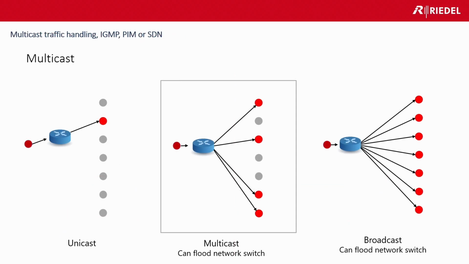Multicast, this is not new for you, I'm sure. So you have unicast, where a packet goes through a switch to a destination. That's an easy one. By the way, in a data center, this is the way to go. They don't want to have multicast. Why? Because if it's not well configured, your multicast will become a broadcast, so all the packets will go to all the ports. And it happened to us.